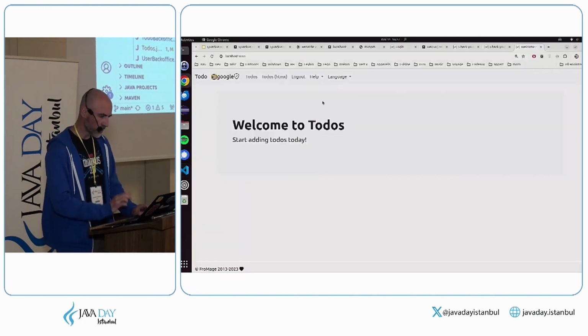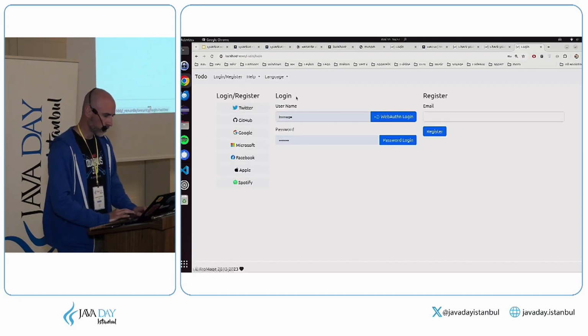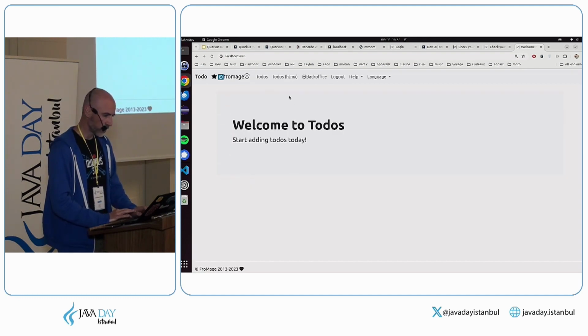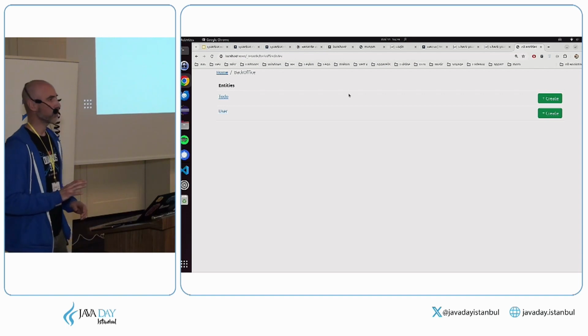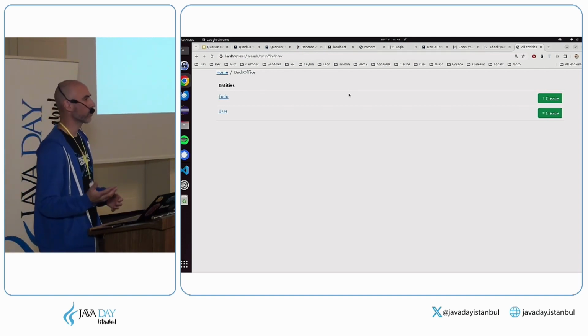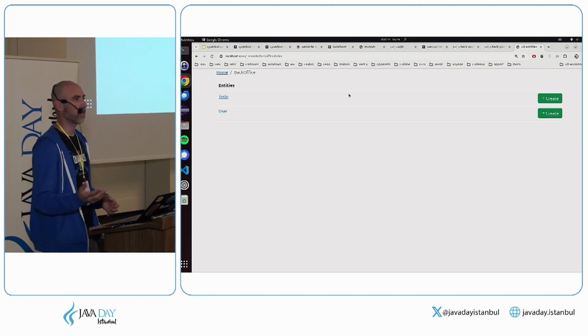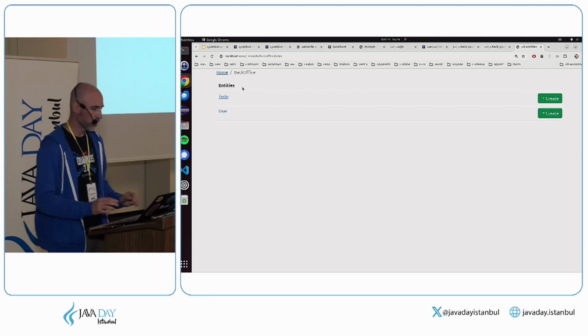The last thing I want to show is very helpful if you're writing a certain kind of application. So here I need to be admin. I have a link to the back office, which is a module from Renarde that you can import. And if you import this module, we generate all the scaffolding for you to be able to edit, list, and create new entities for your model. So all this is generated.